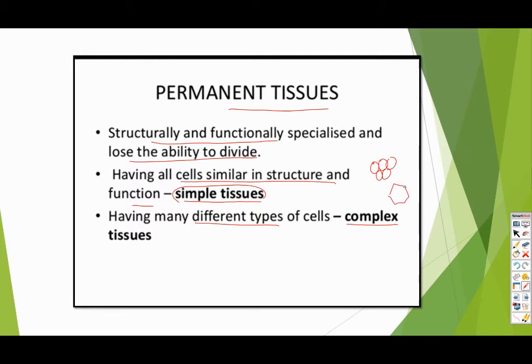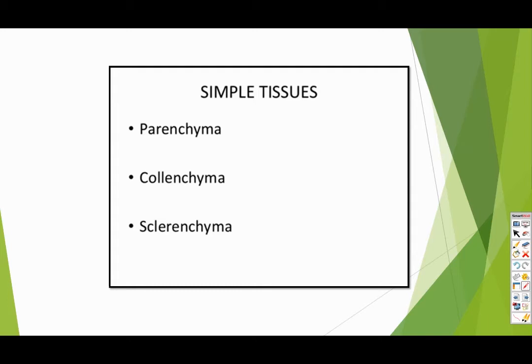Darling, when we speak about the complex, it's just like your xylem parenchyma, xylem fibers. You would have heard about this. So there are basically two types of cells or more than two types of cells. This type we usually call complex tissues. So one is your simple tissues, other one is your complex tissues. Moving ahead. Now children, whenever we speak about the simple tissues, what are the types? Sweethearts, we have three different types: parenchyma, collenchyma and sclerenchyma. These are the three types of cells.